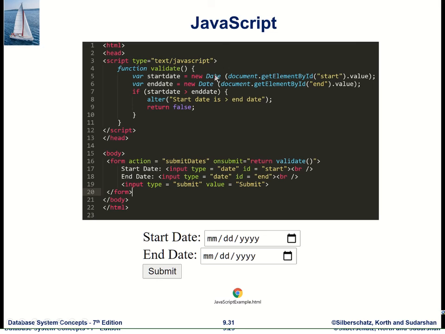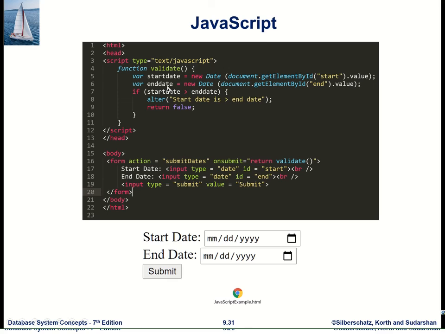It is a new Date variable, and then we retrieve from the DOM, the document object model. So document dot getElementById. Based on the ID here, we can retrieve it. We find the start for this input box, and then get its value.